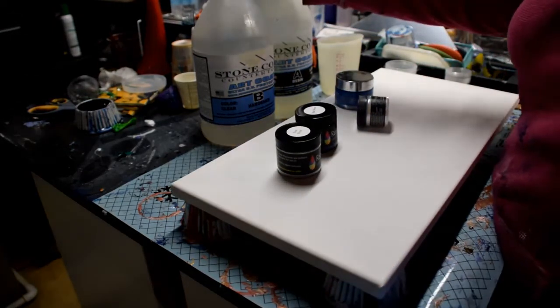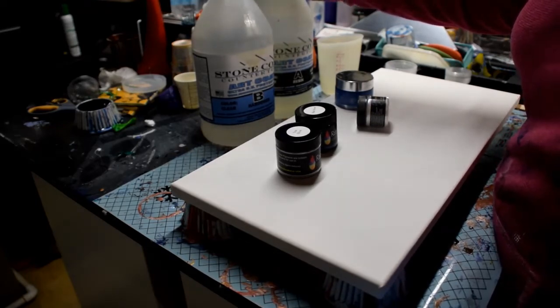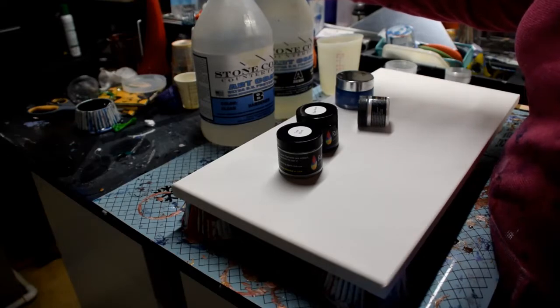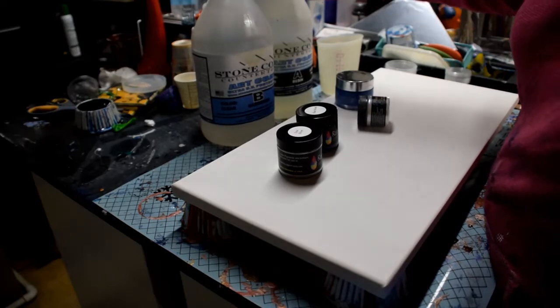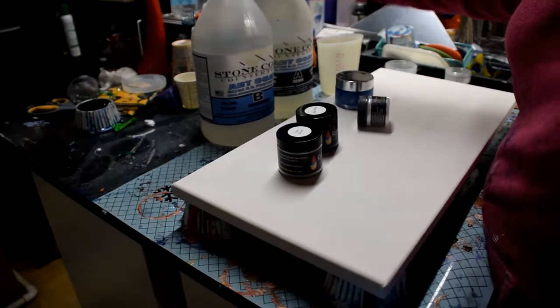This is by far the best resin you can get. Highly recommend it. It's got the longest working time that I've found. It also is temperature resistant up to 500 degrees. Above and beyond that, Mike Quist and the group at Stone Coat are absolutely fantastic with any type of questions you have. Great company, great group of people. Enough said.